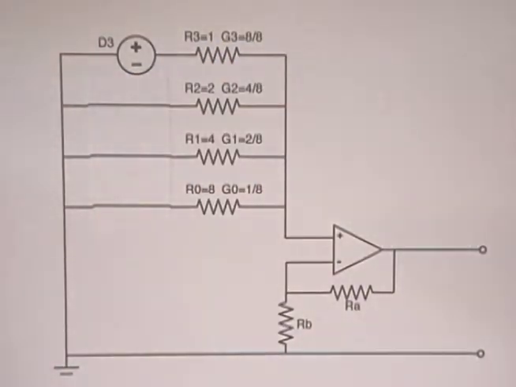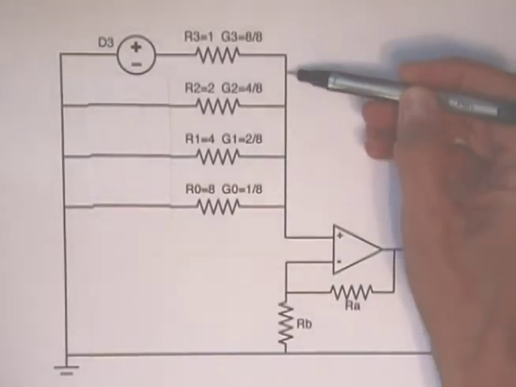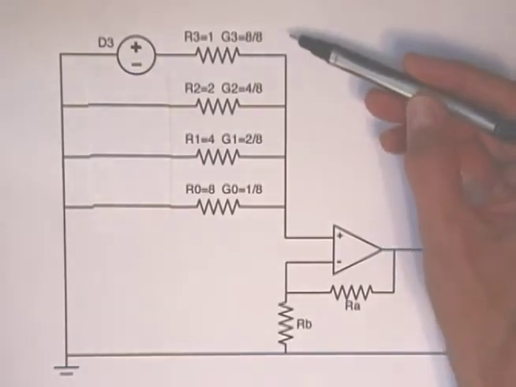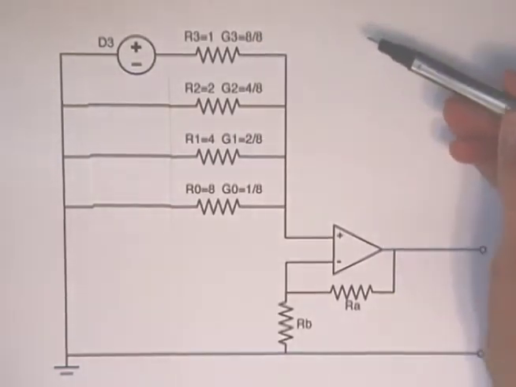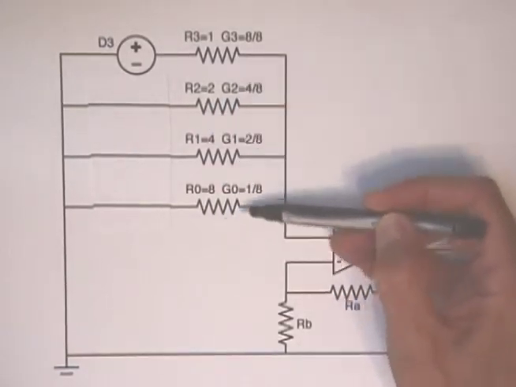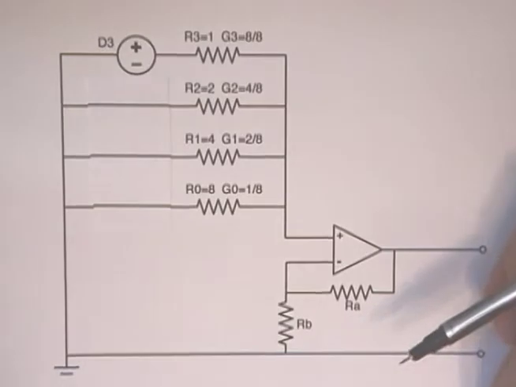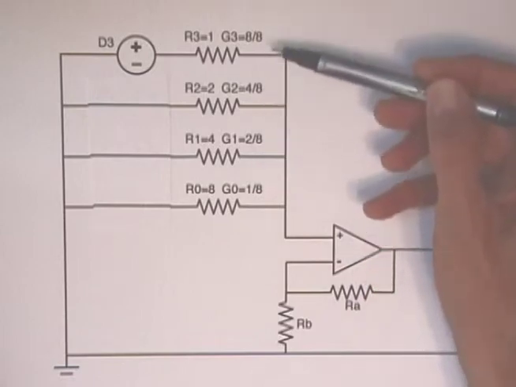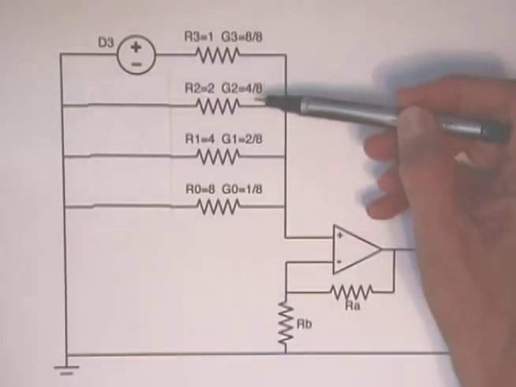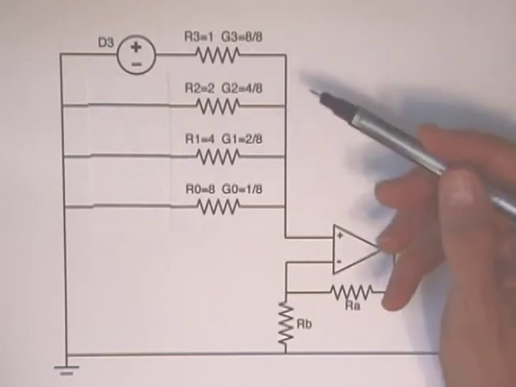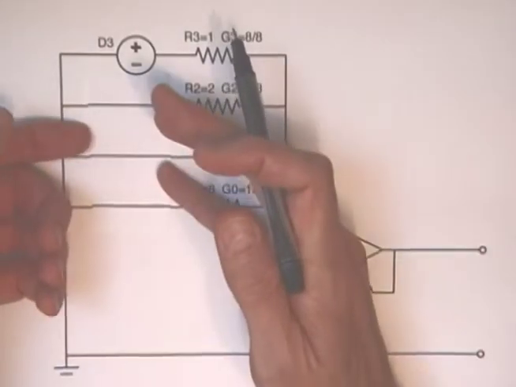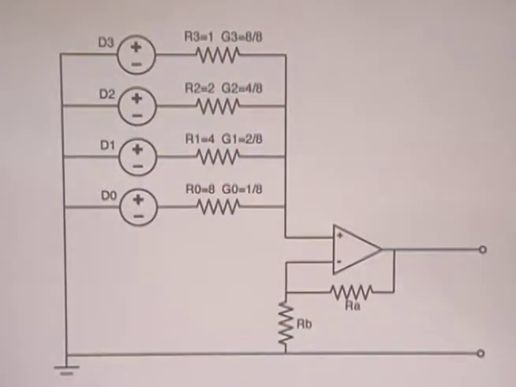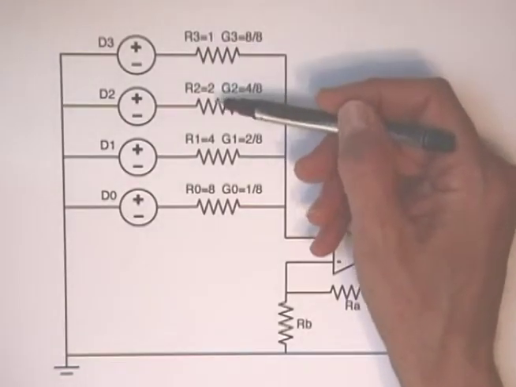Using the voltage divider relation, the voltage presented here by this input is the upper conductance, 8/8, divided by the sum of the upper conductance and the lower conductance. And the lower conductance is all these resistors in parallel, and that's simply the sum of their conductances. So the denominator in our voltage divider is just the sum of all the conductances in the entire resistor ladder. And that comes to 8, 4, 2, 1, 15/8. In fact, this same denominator is common to all of the voltage divider relations for every input. So the scaling of each input is determined solely by its upper resistor.